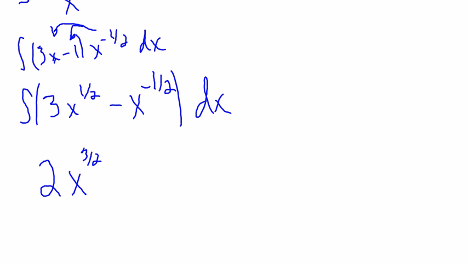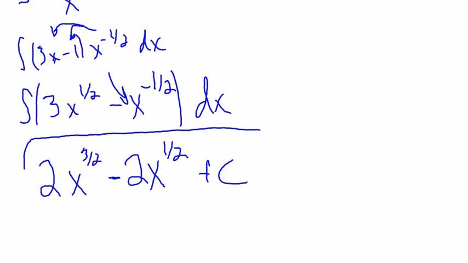Now I'll integrate the x to the negative 1/2. Add 1 to minus 0.5, I get positive 0.5, so it's x to the 1/2. And when I multiply this out, the negative actually stays there. And then the 1/2, if I derived this, it would give me a 1/2. I don't have a number there, so I need to have a 2. You guys are pretty good at figuring out that number. And then I need my plus c. And that's all. You can write it like that.